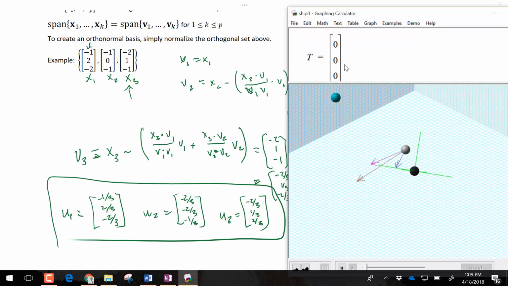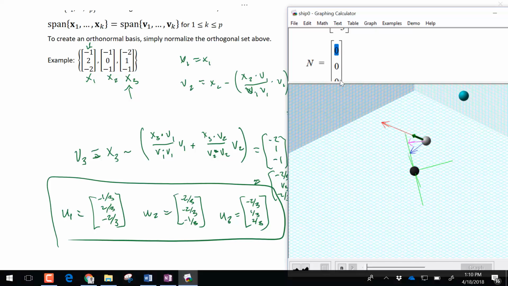So I have this set up already where my t vector is kind of like my unit vector. The first vector is going to be the red vector, which is the longest vector there. I don't know if you can see that it's red, but it's red. So if I make this into minus 1/3, 2/3, and minus 2/3, you see that I get another vector of unit length going in the same direction as my x1 vector. Do you see my new vector? The green vector?